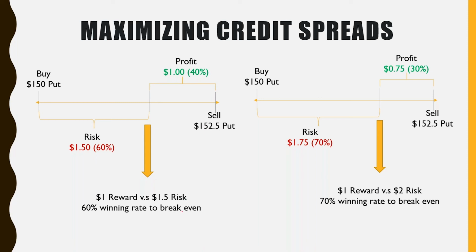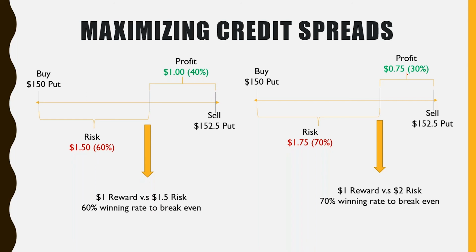Okay, month in, month out, week in, week out. But the less premium that we collect, you have to be at a higher winning ratio to break even or make profit on it. We do this, you know, in the day trade. We do it on a Friday, maybe we can take that risk because we only do in and out. But weekly or monthly, we want to be on this side as much as possible.